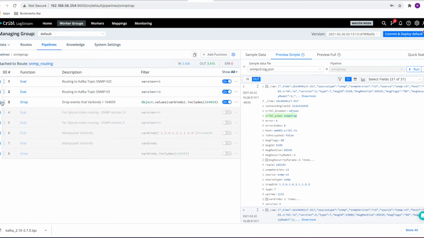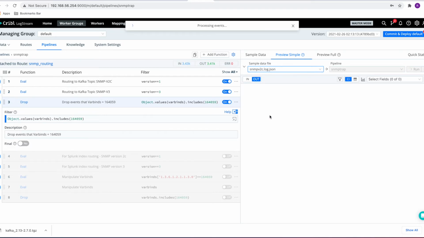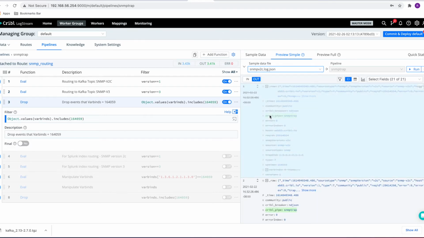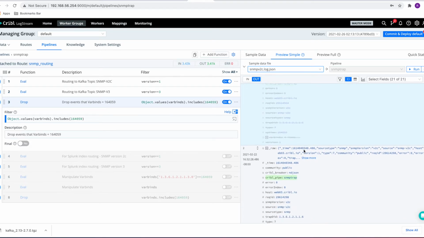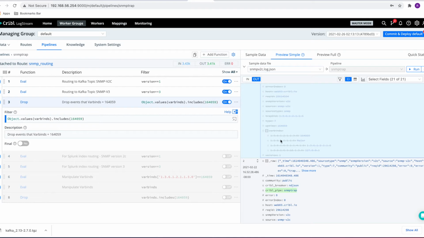And finally, we can see that I also leveraged the Logstream drop to illustrate how we can drop some SNMP events based on the var binds value.